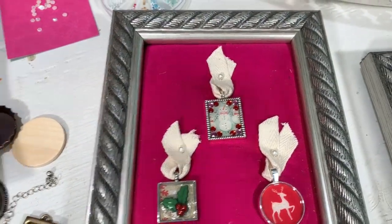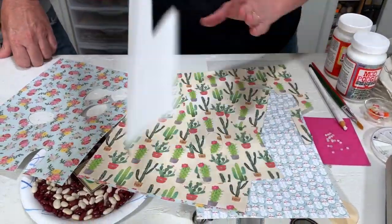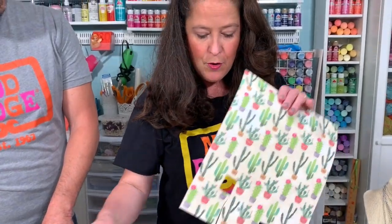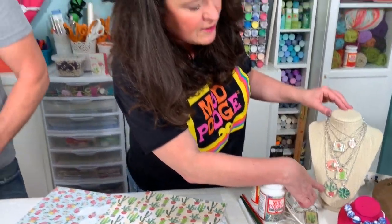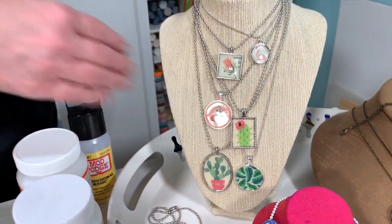And then the cactus, look at all these different cactuses that we got on there. And some we cut out. You can see where we cut out square pendants there. But on some of them, we actually just cut out the cactus shape and used it single like that. So these are all different. You can see this one is from that scrapbook paper there, and so is that one. So just look for small prints.